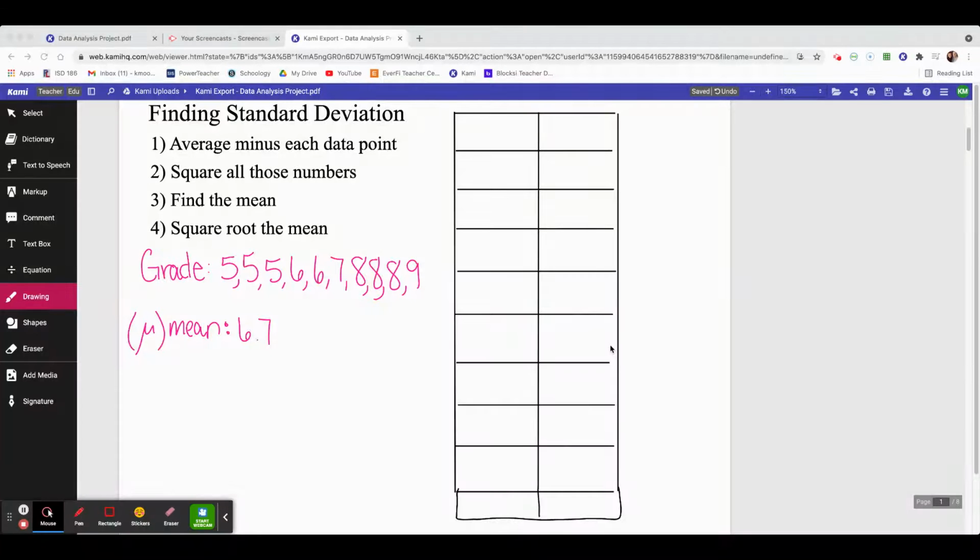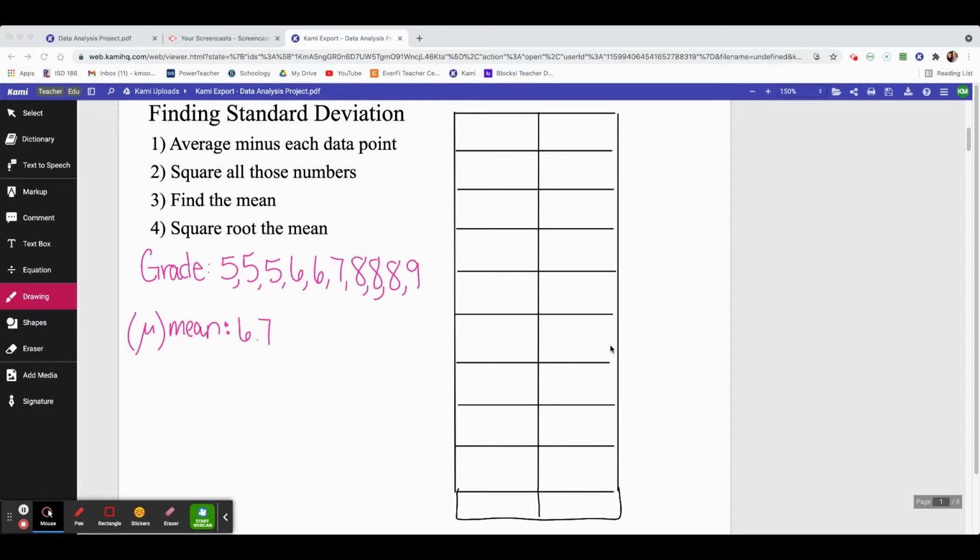Okay, so I'm going to show you how to find standard deviation. We found the mean, median, mode, and range in the other video or earlier. And so I'm going to do the same example through the grades that I have. So I wrote them down here. We are going to need our average, and so we're going to need our mean, which I wrote was 6.7. We found that out earlier.